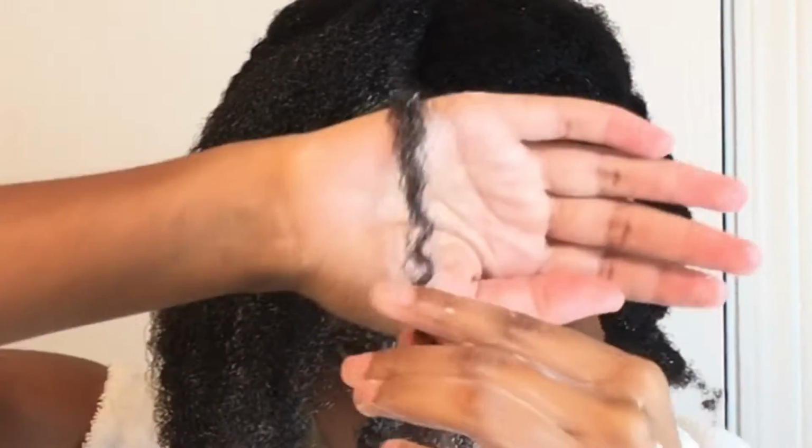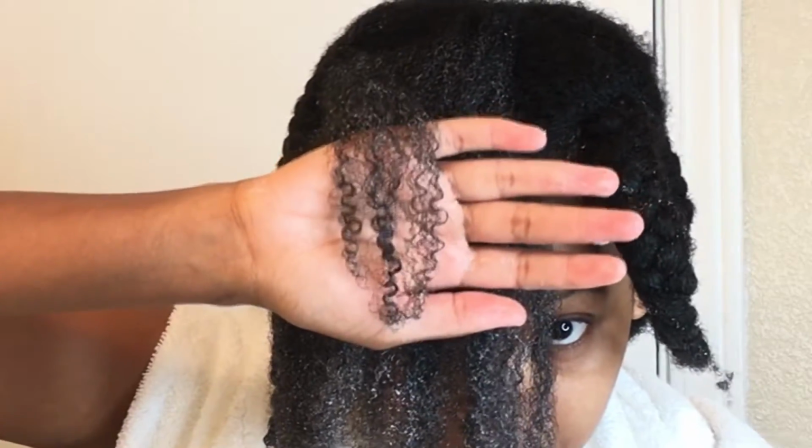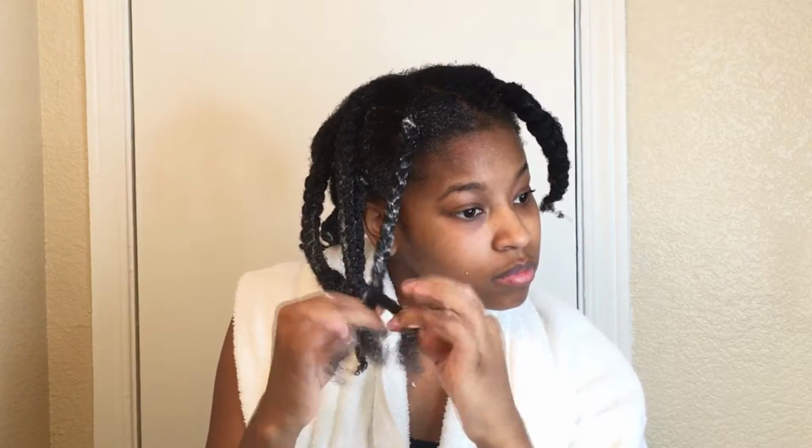And here's some more texture shots. As you can see, the looser curls and then the tighter ones. And then I'm just doing a time lapse of the other side. Nobody wants to see me do this for 20 minutes, so here we are.